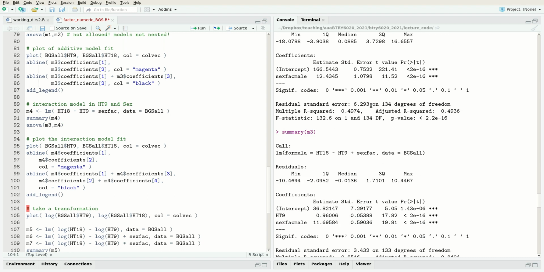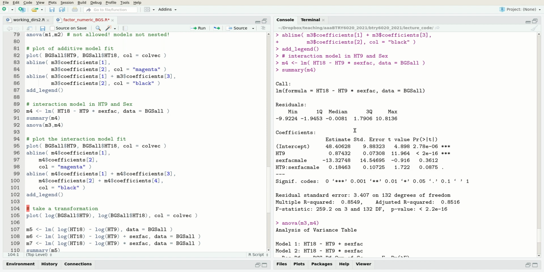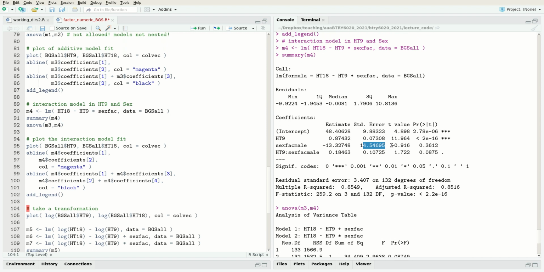Whereas here in this interaction model, you don't assume it. And this is interpreted as the difference between the lines at 0. And you're correctly saying that you actually don't know what that is. And that's because you haven't assumed that the difference between the lines is the same everywhere. Okay, so if you do the t-test, you get something that's not significant. So basically it says, I don't have good evidence that these two lines are different at 0.